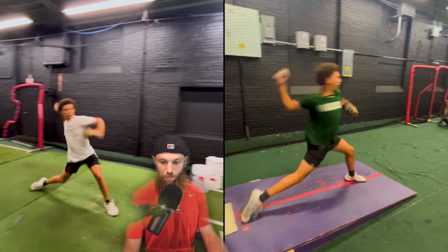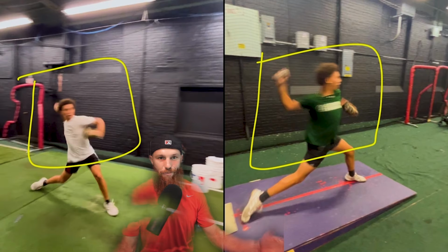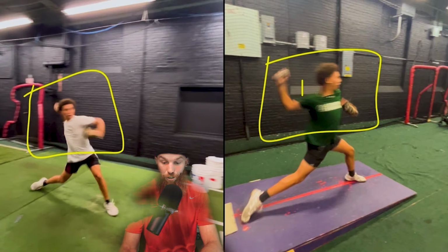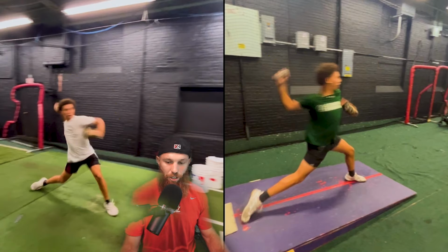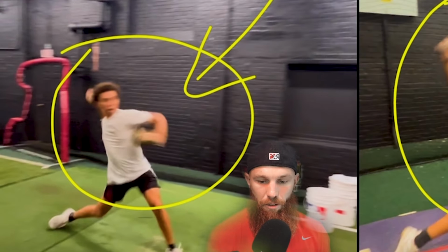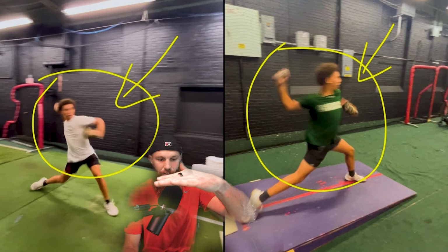If you just looked at postures, right? And again, just remember that this is a series of movements that are extremely fast-paced, fast twitch. We're not making a big old fuss about like, hey, we need to get here, right? Or we need to get here. But you can probably understand that even though these are different camera angles, this is a far superior posture than this one. And what we have in this one is flat ground, and you're under 18.